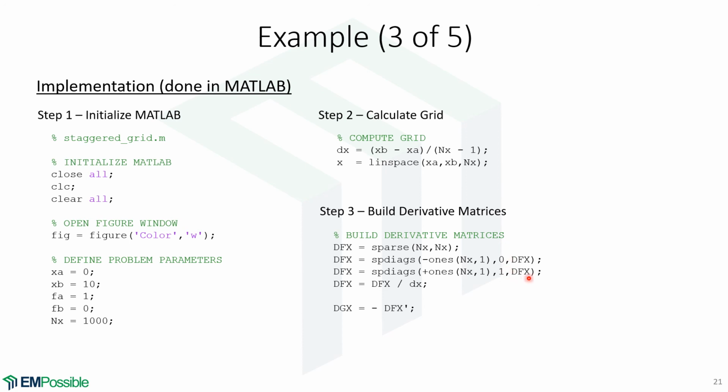Then into that same matrix, so this will retain those -1s down the center diagonal. Now down that upper diagonal, just above the center diagonal, we're going to insert +1s. That gives us our 2 diagonals. Then we'll take the whole thing and divide by delta x. That finishes our dfx derivative matrix. And then we calculate dgx from it as the negative Hermitian transpose. All real numbers in here, so the Hermitian part isn't doing anything right now.